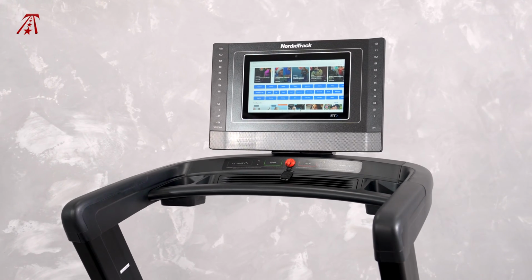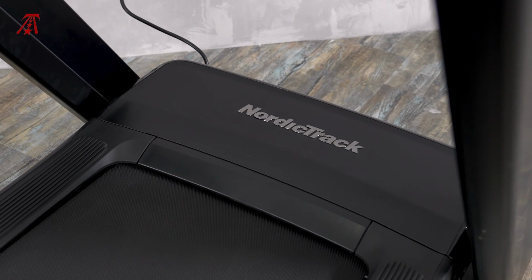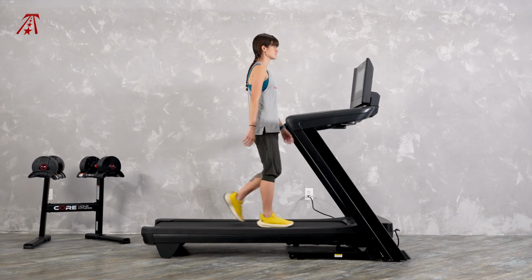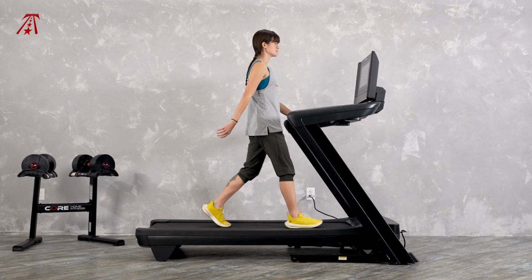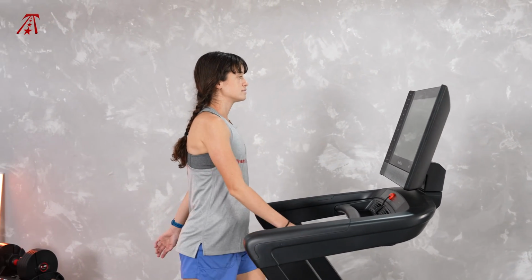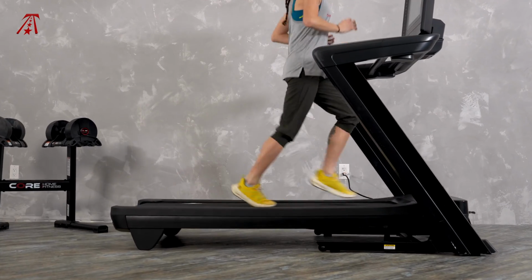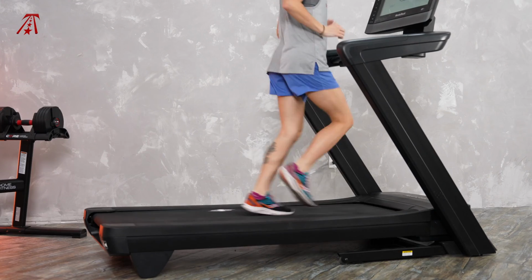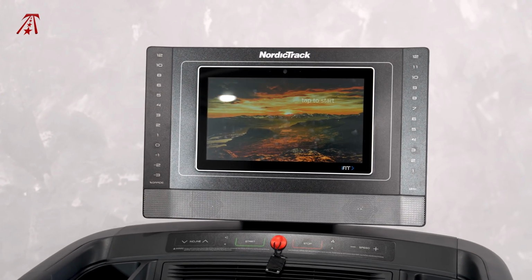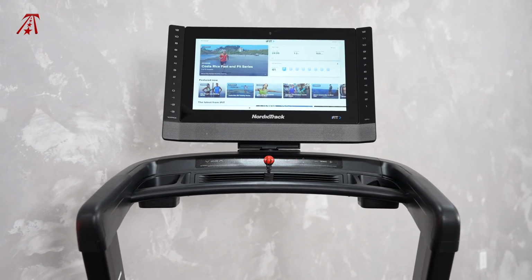Since these are both NordicTrack treadmills, they're going to have a lot in common. You've already settled on a great brand with awesome smart features. But when you get down to which model is going to work best for you, things might get a little tricky. The 2450 and the 1750 are two of the most similar treadmills that NordicTrack offers. They're both running treadmills, and they offer similar constructions and performance features. I'll give you my honest take on the most notable difference, the screen size, and go over the other differences that you may have overlooked.